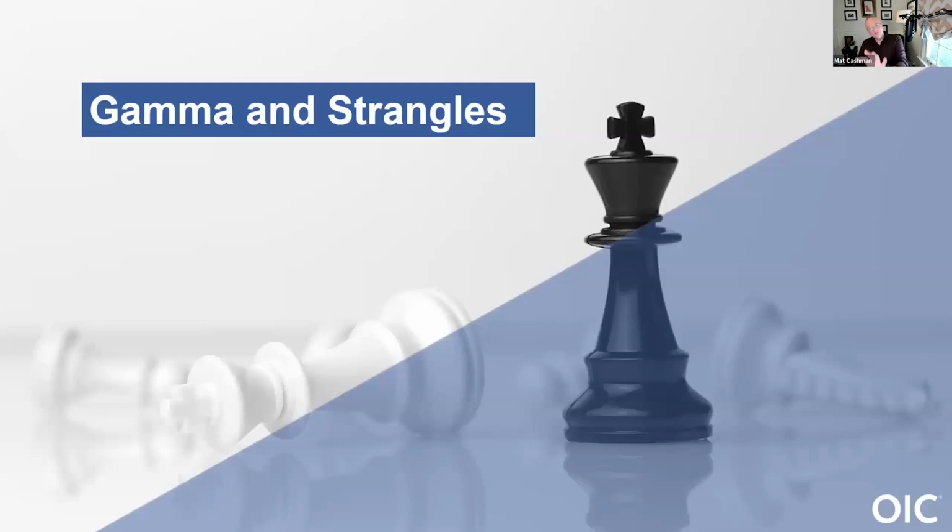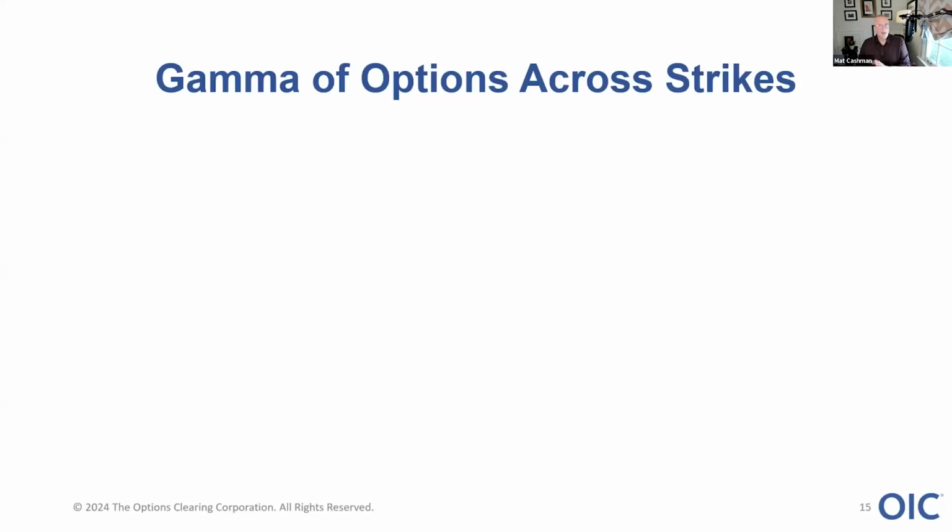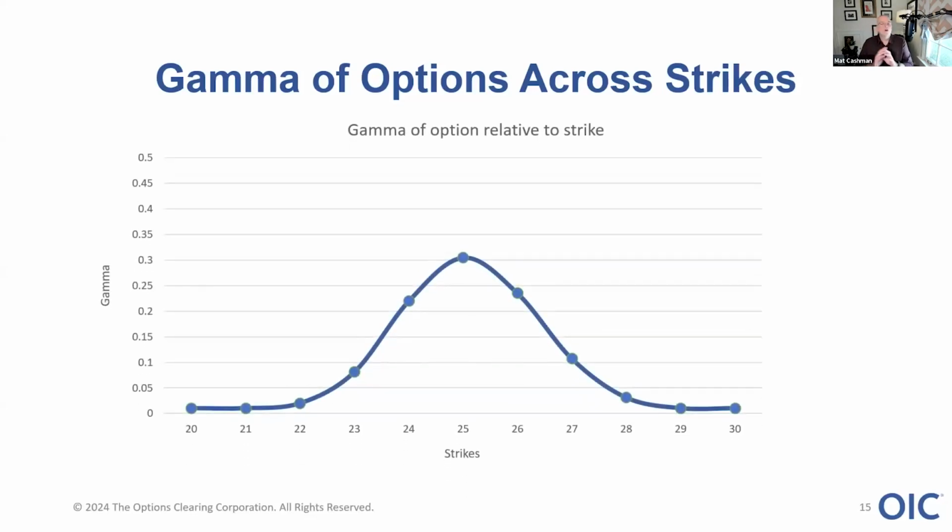That's what we're going to dig into first, because I think it's important that we talk about how gamma affects optionality and duration. Gamma of options across the strikes is important here. In this case, we're talking about a $25 stock. Down here, you have what we would call the out of the money puts, and up here, you would have what we would call the out of the money calls. These are the 20 puts, the 21 puts, the 22 puts, etc. And these are the 27s, 28s, and 29s, and up to the 30s on the call side.